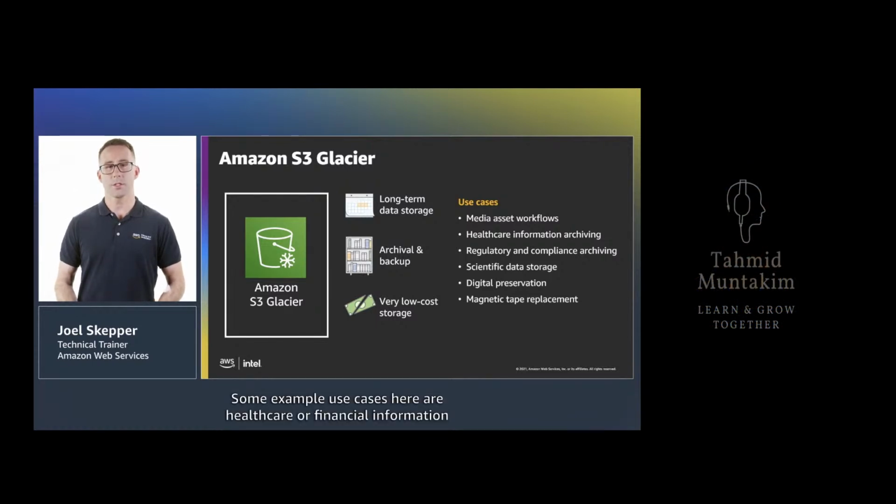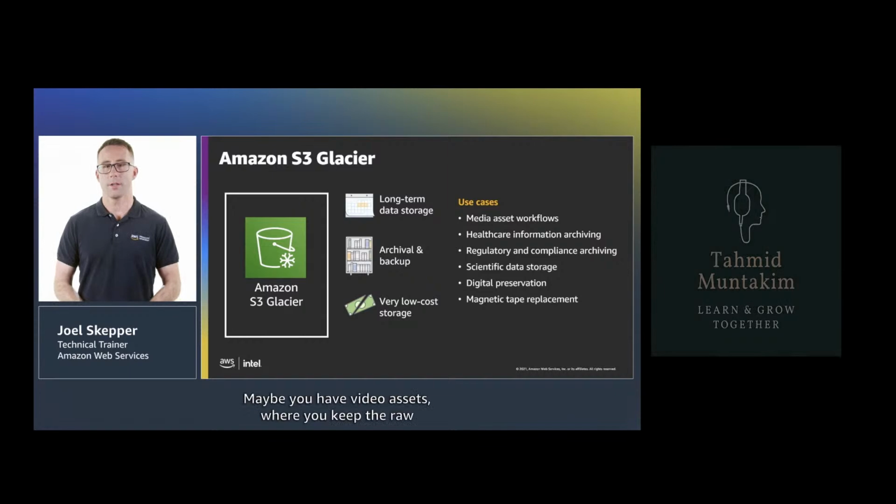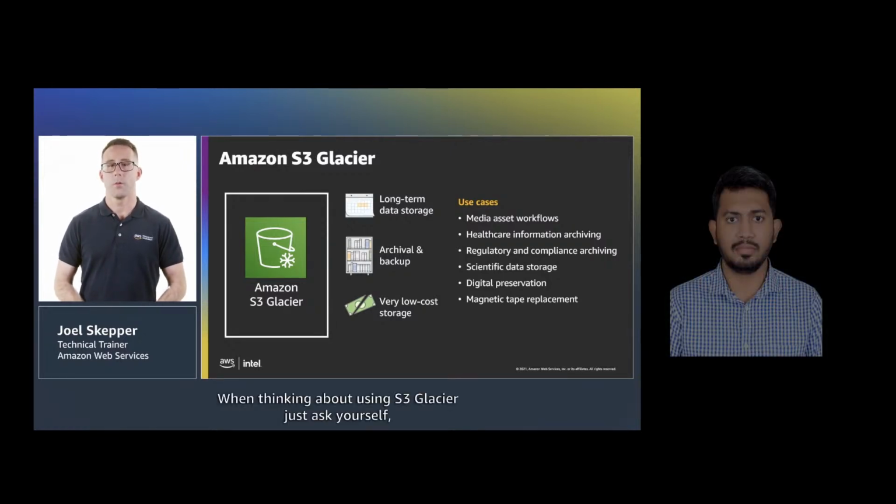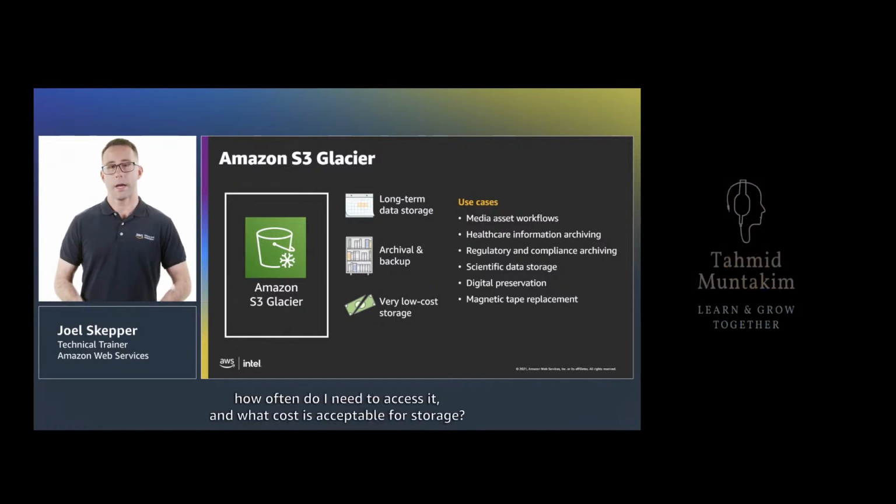Some example use cases here are healthcare or financial information that you need to keep permanently, but only rarely access. Maybe you have video assets where you keep the raw or mezzanine quality videos in a low-cost storage which allows you to reuse later if need be. When thinking about using S3 Glacier, just ask yourself, how much data am I storing? How long do I need to store it for? How often do I need to access it? And what cost is acceptable for storage?